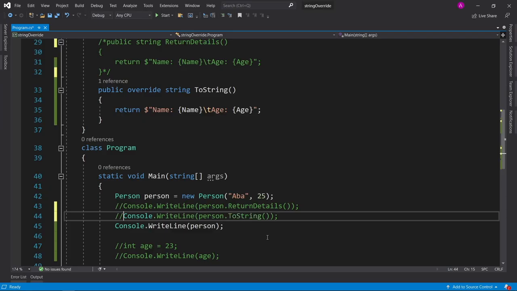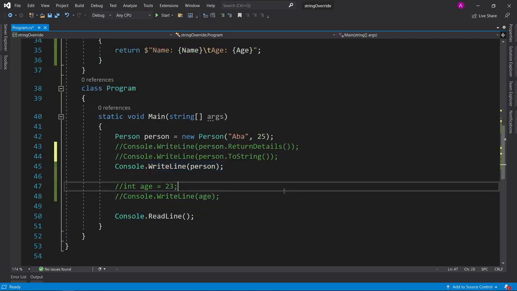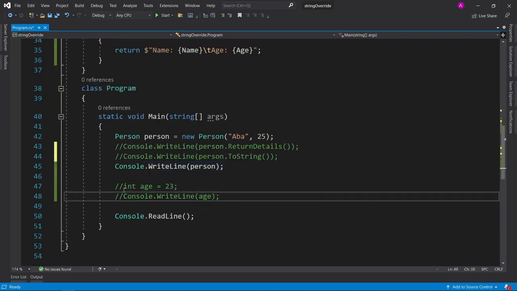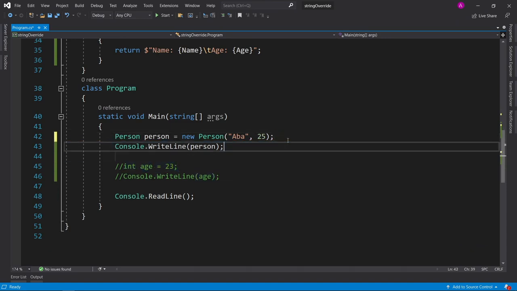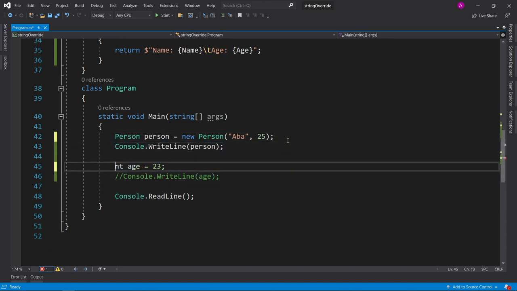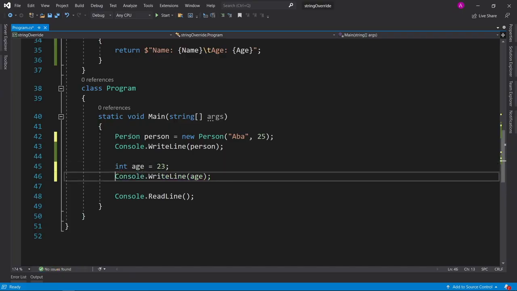We can also comment this one out and we can keep it just as person. So as we do when we declare the integer, we say int age equals 23 and then we simply print it out. And this is exactly the notation that we want. It should really be this simple. There you go. One line creates the person and one line with just a variable name goes inside the brackets to print them out. The same thing here. Person, person, age, and age.